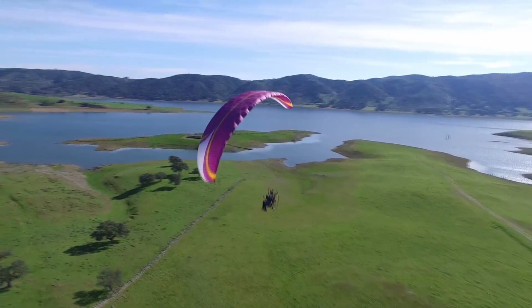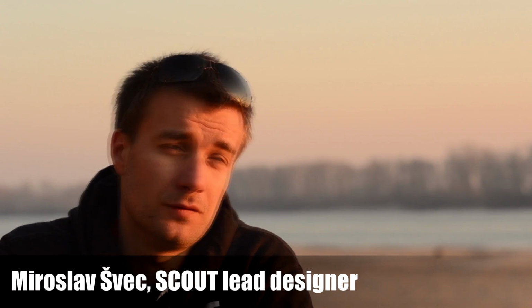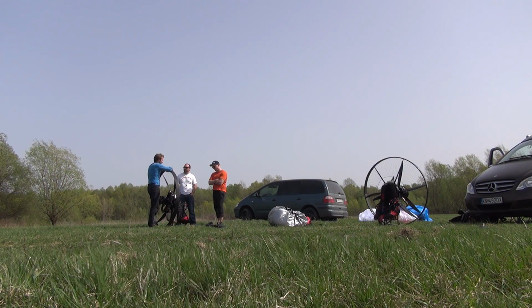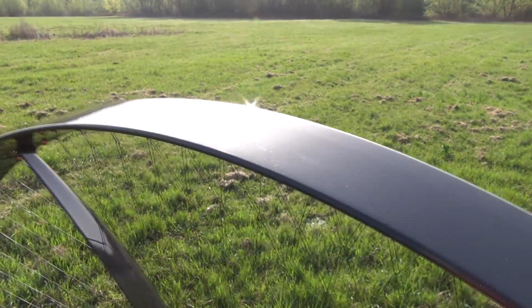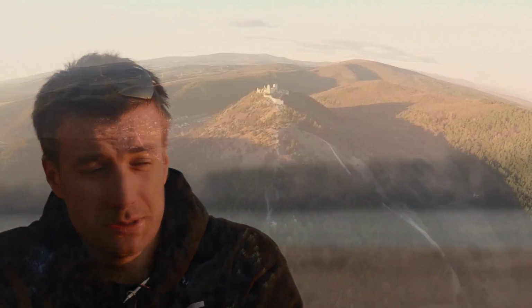Comfort is definitely very important, especially on long cross-country flights. But in fact, comfort starts on the ground. We have tried hard to make the Scout as light as possible. So we decided for the carbon fiber, which is very light. But the main trick behind the Scout is its geometry.